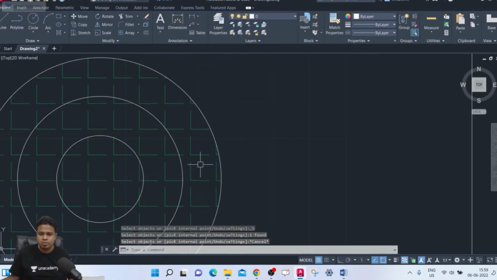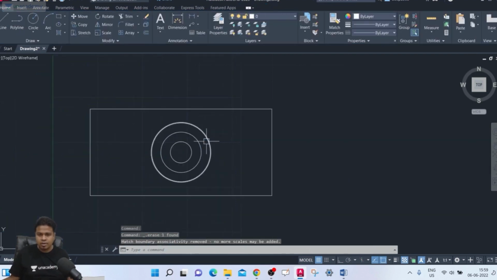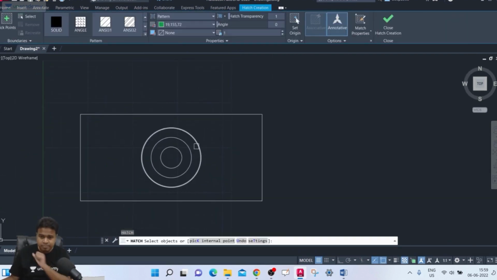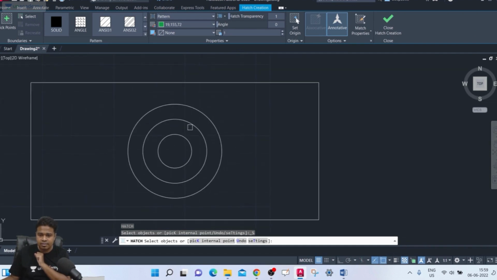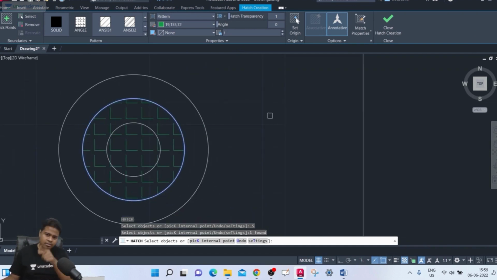Understood? Now, go to hatch again, select it and select this circle. Now you can see inside that circle only the hatch is happening. Because we are selecting this particular circle, there is no use of the inside circle.